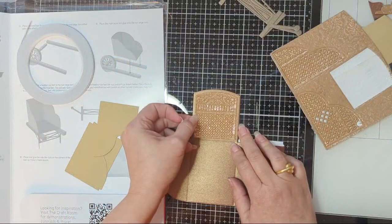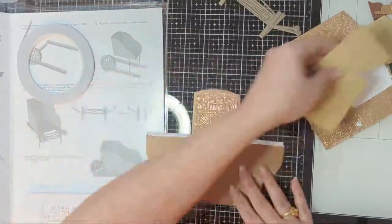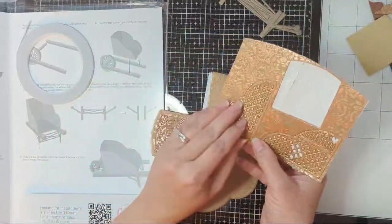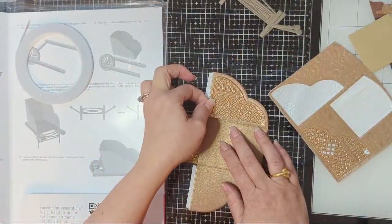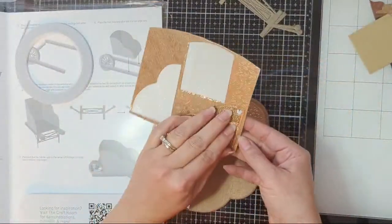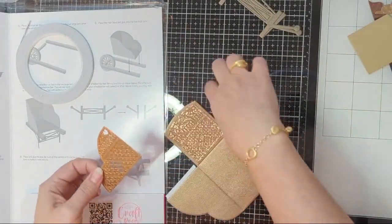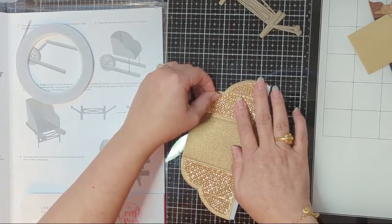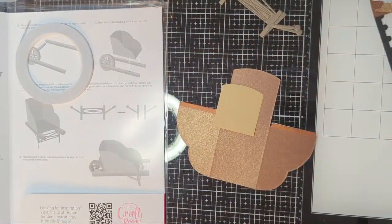We're just going to go straight up with this because that adhesive is so strong, it's not going to let me pull away. So what I will do is only do this color on the outside and then do that lighter color on the inside. And I'm missing a couple of little diamonds, but that's okay because I can always cut it again. So here I'm missing a couple, but that's all right. I'll just use this paper and cut again what I'm lacking there and then place it right back in there. And now I'll do this on the inside. So for this, I'm just going to use my regular Nuvo.